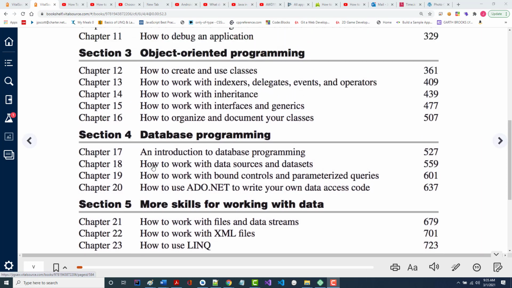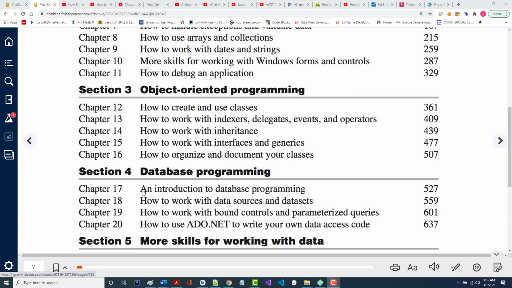Well, I'm not going to jump into databases because this book assumes that when you get into the database section, you've already gone through the object-oriented programming section, because they start talking about classes and stuff. And if you haven't talked about classes, that's not going to make a lot of sense. So what I've decided we're going to do starting today is I am actually going to lecture on Chapter 12. Now, my guess is few, if any, of you have read this. So what I would suggest is just watch.